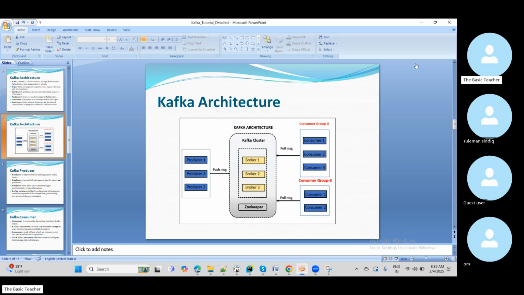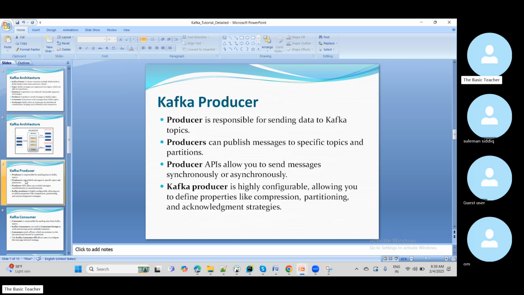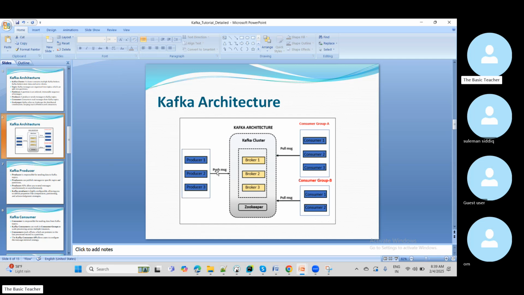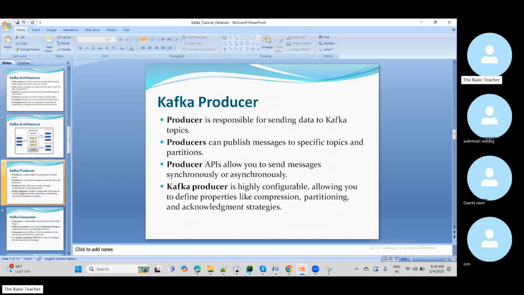Here we have the Kafka producer we were talking about, right? It has major components as we see: if you look into this, you have producer, consumer, broker, zookeeper, and all. If we talk about the producer, it generates and publishes messages to the Kafka topic.